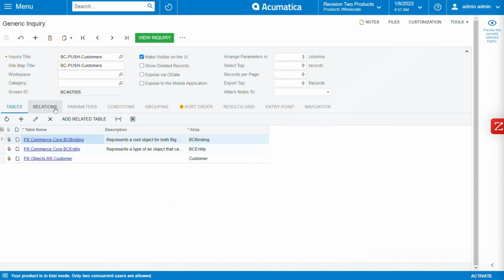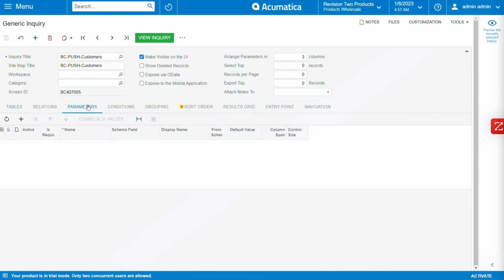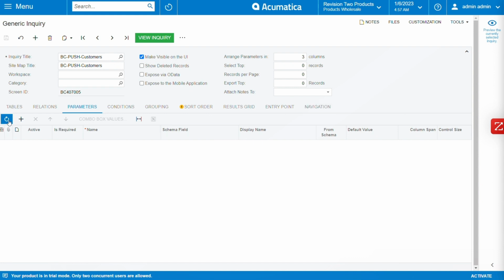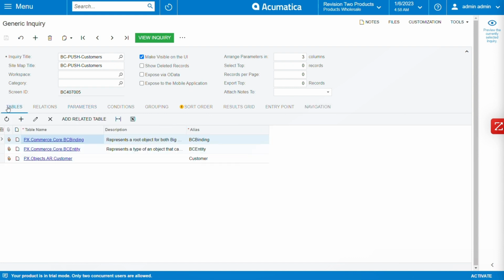And this is it. And here also, Acumatica always makes sure that their customers, the user, is getting exactly what he's looking for. It's very intuitive and very easy to access. So you can see they have these sections or parameters that allow you to pinpoint exactly what information you're looking for. Let's say you have a bunch of data, you want to see the results in grid, you want to sort by order, by grouping, by conditions and by parameters. Acumatica has your back, and has already pre-organized all this in the system, and that way it will be easier for you to access and get the exact information you're looking for, making it much, much more convenient in your working environment.